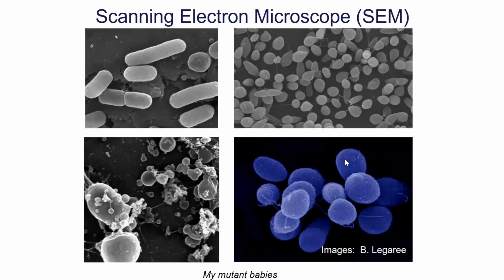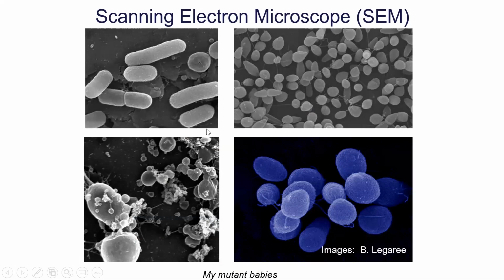Here are some of my pictures. Notice they are all one color. There's no color of electrons. There are not green electrons. There are not blue electrons. So the colors come out in various shades of dark or lightness. So grayscale, we call that. You can add color later. That's what I did in the final picture on the bottom right. But the colors are all fake, just added afterwards, basically, to make it look nice.